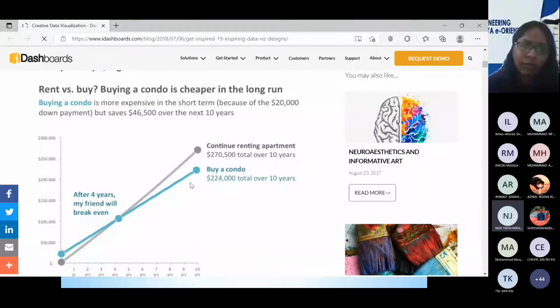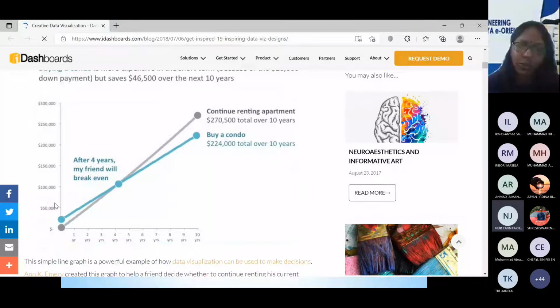So if we make our calculations to continue renting or to buy a condo, if you're buying, you're probably spending a lot initially, but along the way, in total years you own the condo and you only spend that much for your condo. But for rental, it may seem cheap now, but after 4 years, it's already exceeding your condo payment value. So it allows you to make life-changing decisions, important decisions. Buying a house is an important decision.